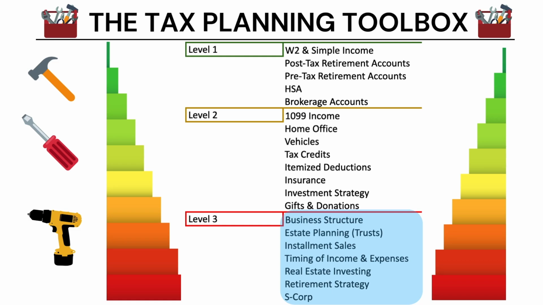We won't get too deep into the rest of the items here, but estate planning. Installment sales, which is essentially structuring an asset sale to be paid off over time. Timing of income and expenses is a big thing. Can you push an expense or an income into a future year, or pull it into the current year, in a way that makes sense for your overall tax situation and saves you tax year over year? And then of course your retirement strategy is a long-term deal. You need to be considering that each and every year to make sure you're putting money in the right spots.